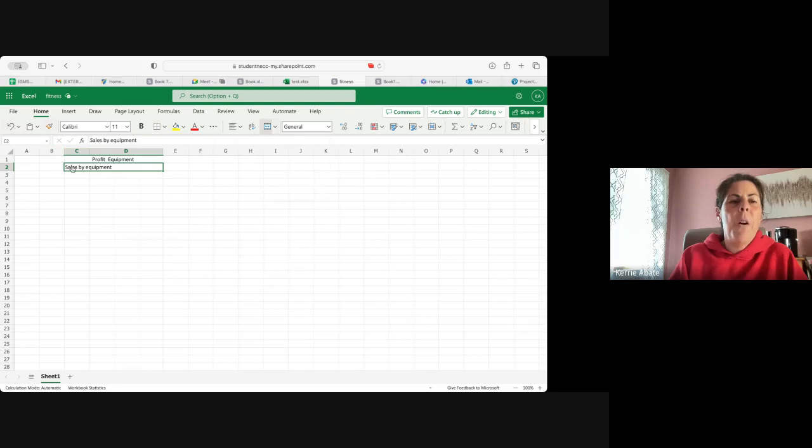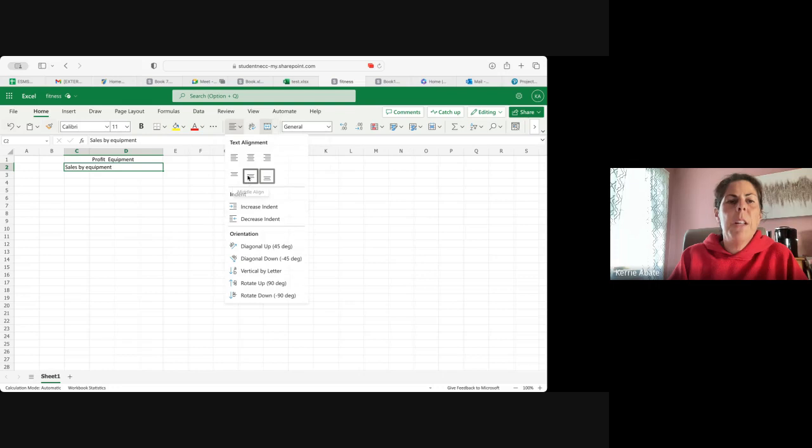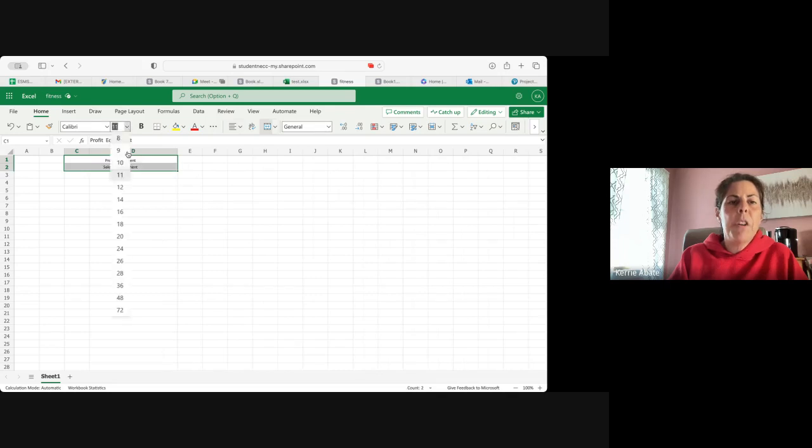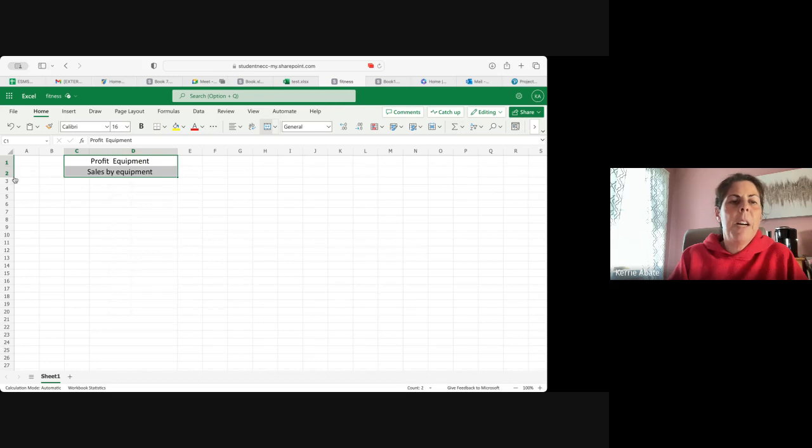You see how I want it in the middle. So they went across those columns, pretty much across the D column. I'm going to make this a little bit bigger, I think up to 16.